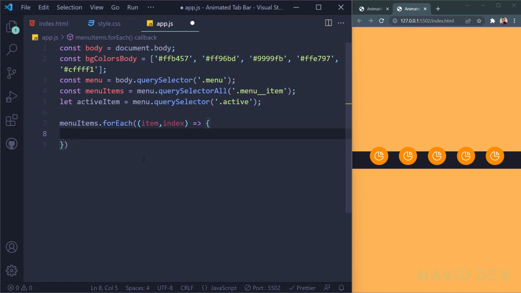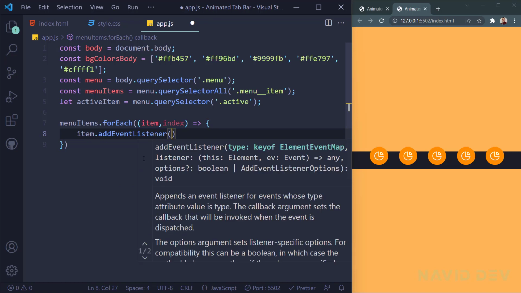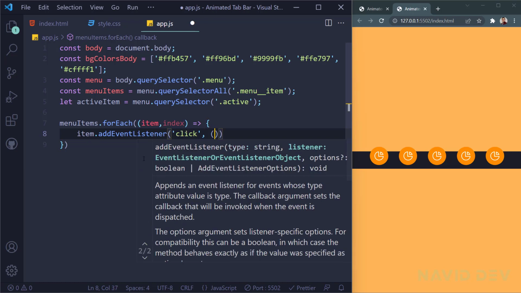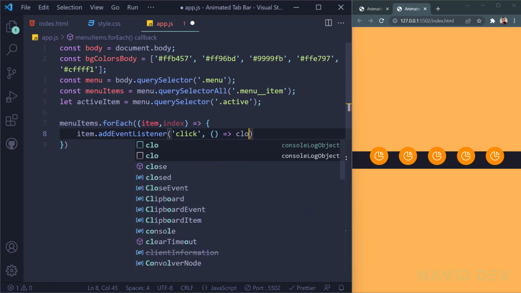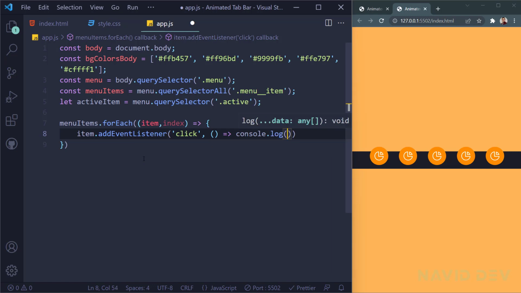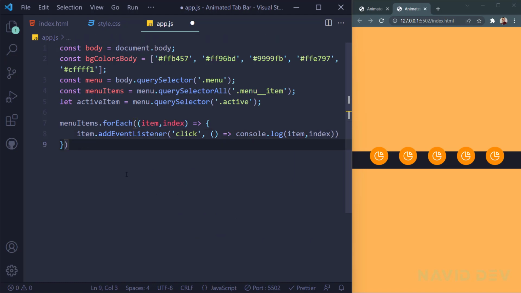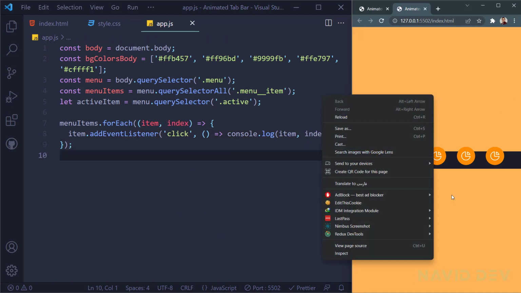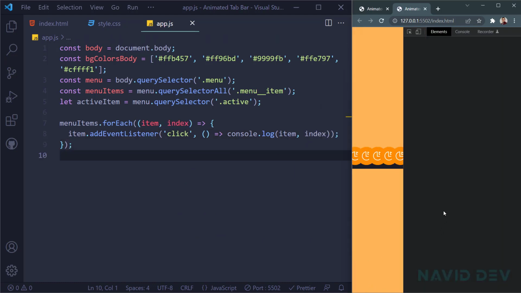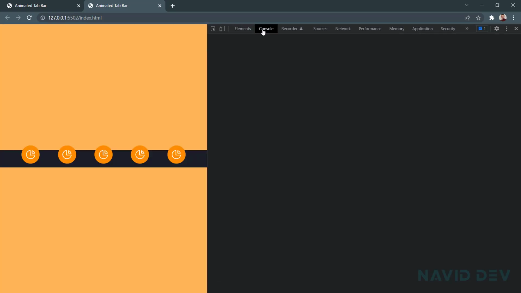Alright guys, now I want to say menu items dot for each and I say for each item and index. I want to say item dot add event listener click, and I want to show you when we are clicking here what's going on, so I say console.log and I put item and index in here to see what's going on. Alright, I go to inspect and let's check it out.